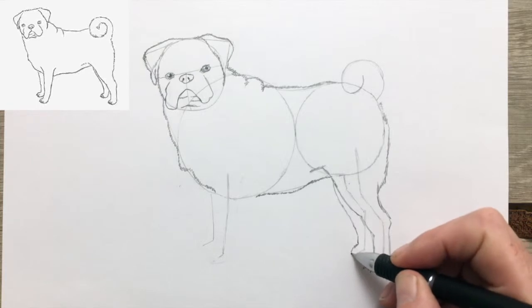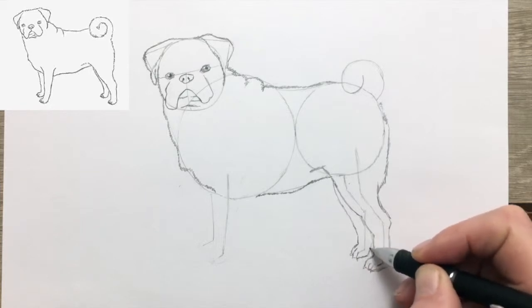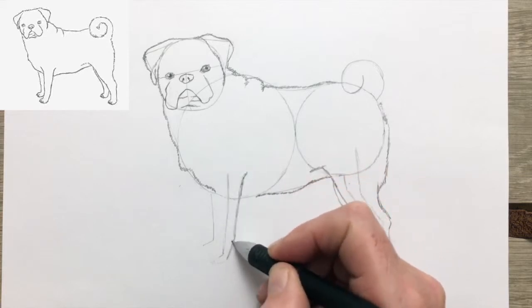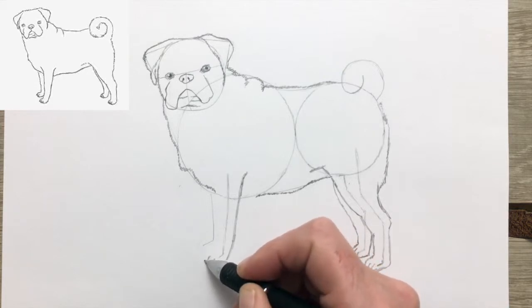A little bit of information. They became the mascot of Holland's Royal House of Orange. And when King William and Mary of Orange arrived in England to assume the throne, they brought their pugs with them. So that's how they were introduced into England.